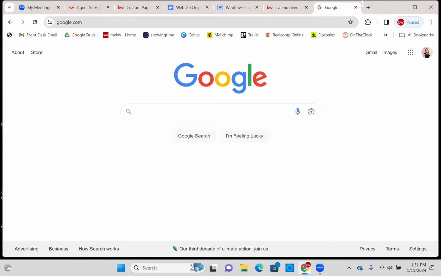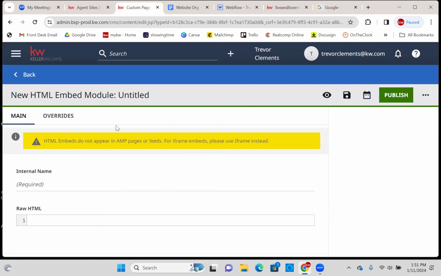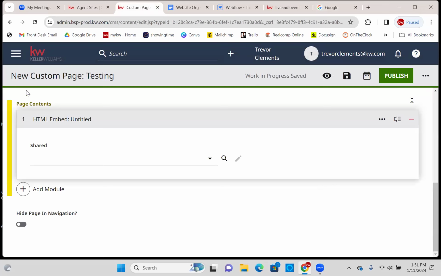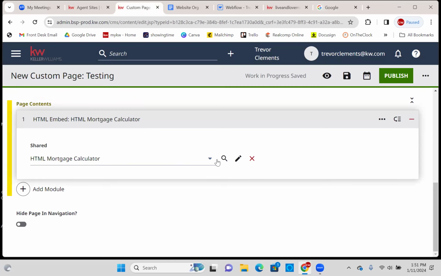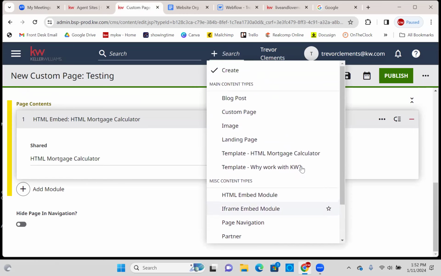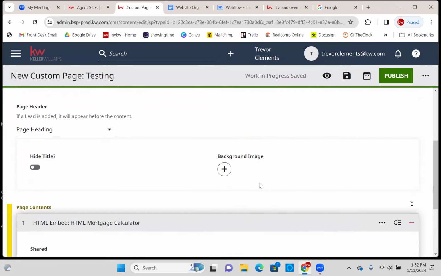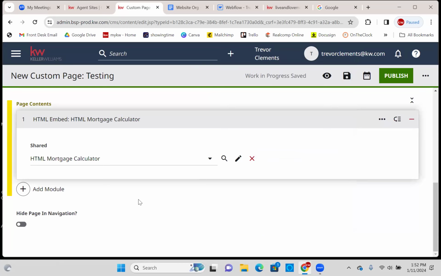When I hit the plus sign and bring it down, it says there is a template for an HTML mortgage calculator there. If you just go out of that and go back to your regular page, not your HTML page, just your home page, the plus sign that you keep hitting for bringing down other things. Yep, right there. It'll say mortgage calculator. Boom. Oh yeah, there it is. So there's why work with KW. Is that mortgage calculator working right now? We can use that one if we wanted to. Yep, absolutely. And they're going to soon be releasing more of those.